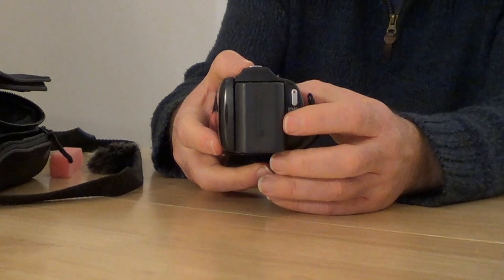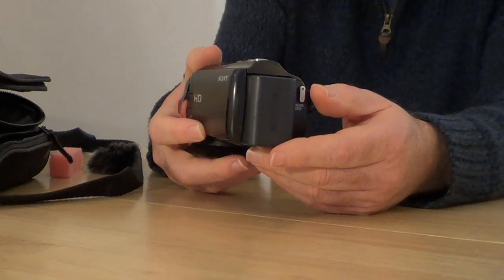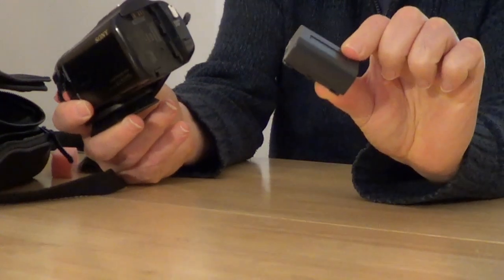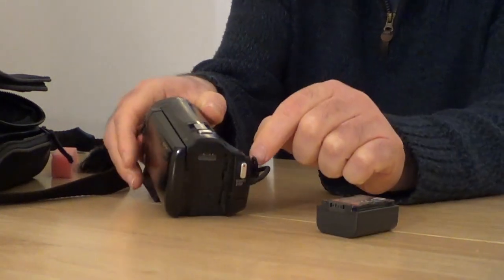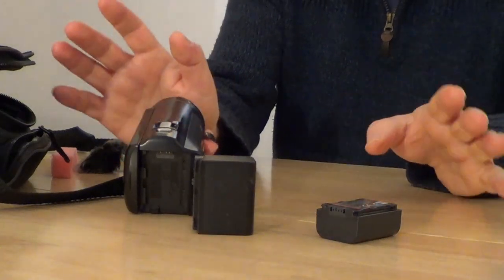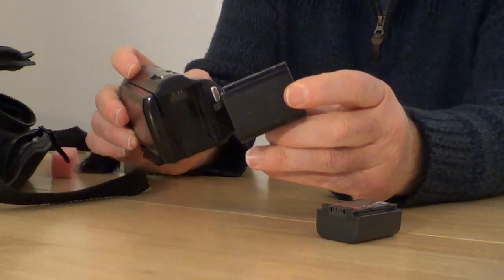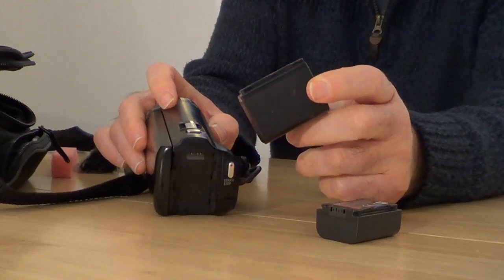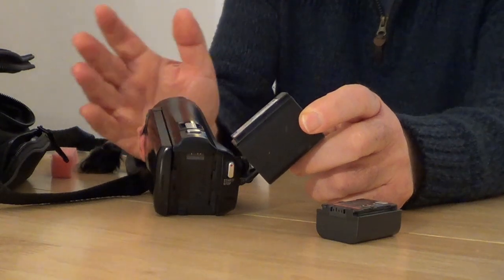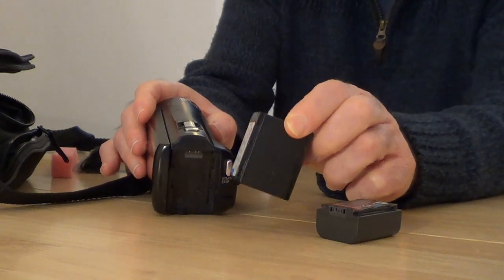It comes with a battery, but the batteries aren't great — bearing in mind I'm going out all day filming, these batteries really only last about an hour if that. So what I ended up doing was buying a battery which actually gives you much longer power. This one lasts about six hours, and I can actually keep it going for a full day's filming. If I'm doing a film that takes six or seven hours, which is the norm, this battery will keep me going for that day's filming. It's great.